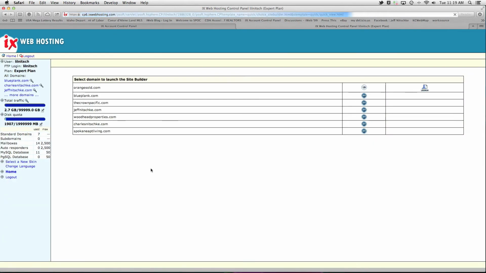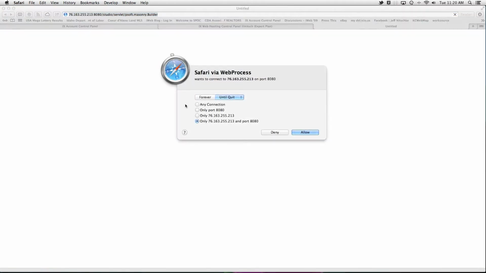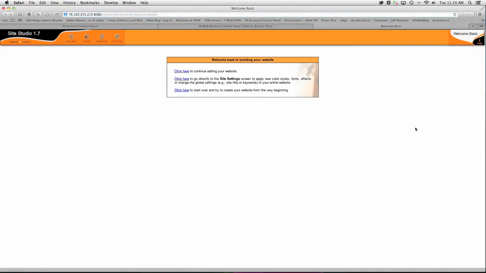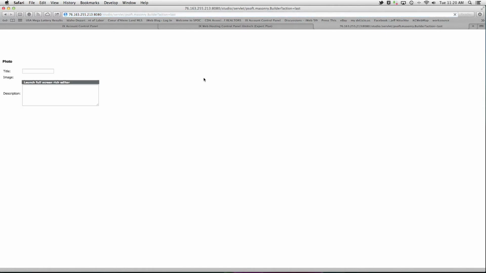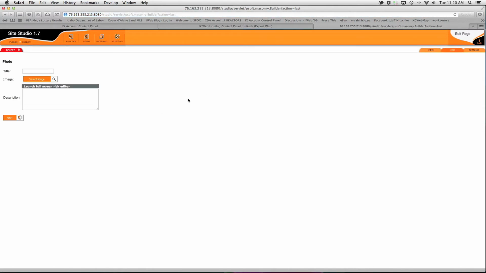Site Studio is where you could actually build a website. If I click launch here, that should open that up. And basically you should have some templates, add page, order pages, site settings.